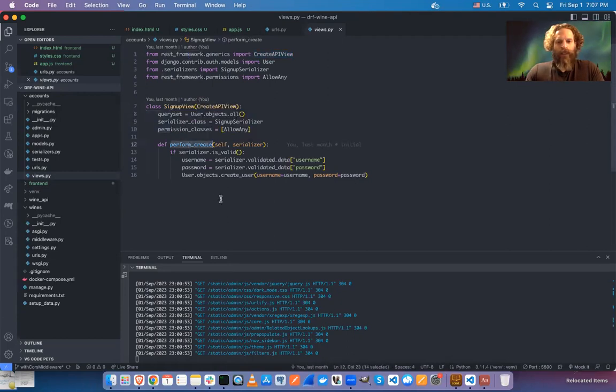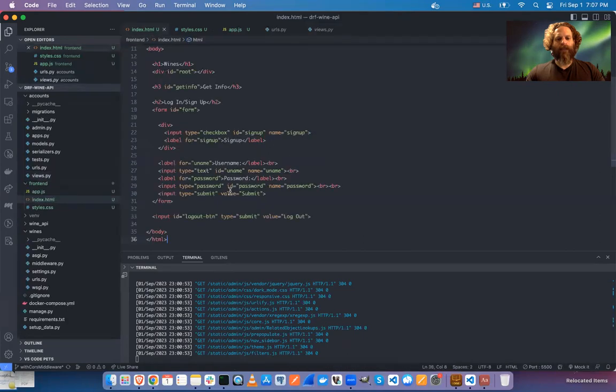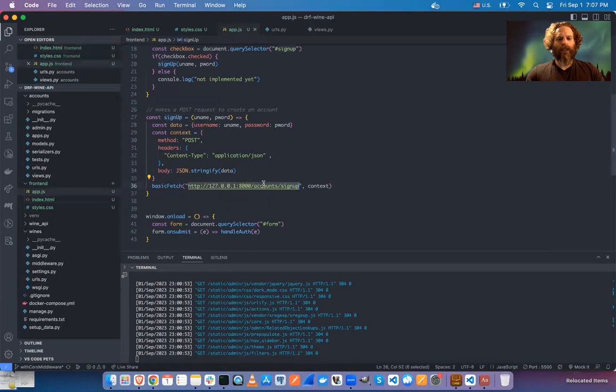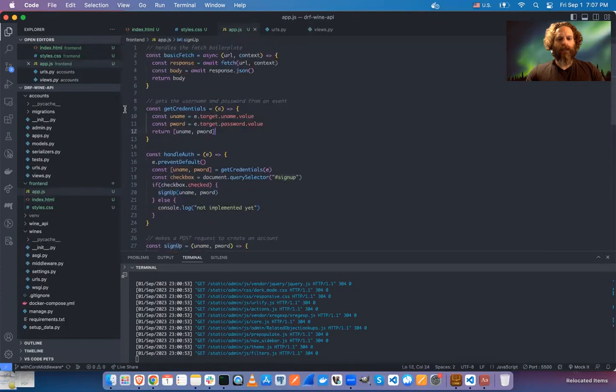Ultimately, what's going to happen though is it's going to take that request, it's going to parse the body, and it's going to look for the username and the password, which we got from this HTML form, through the JSON right here.